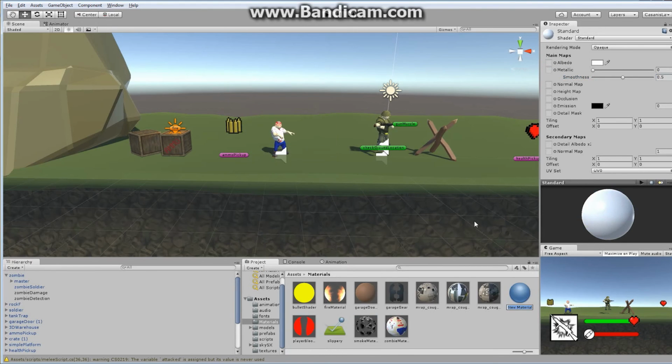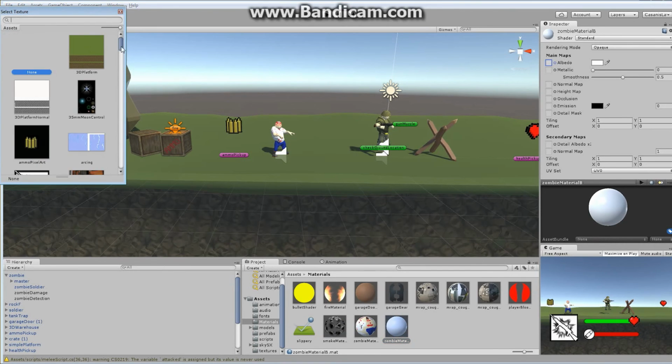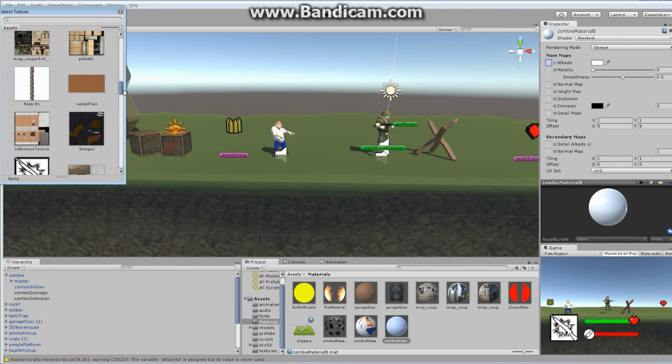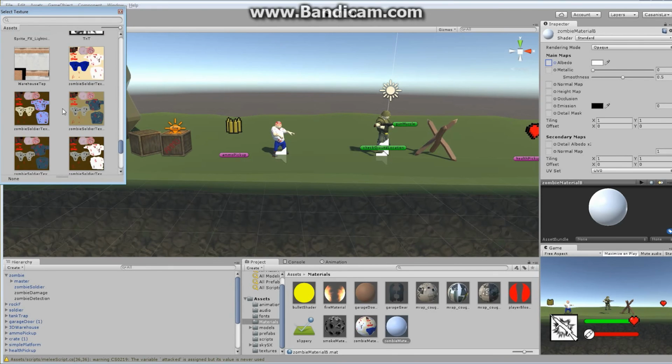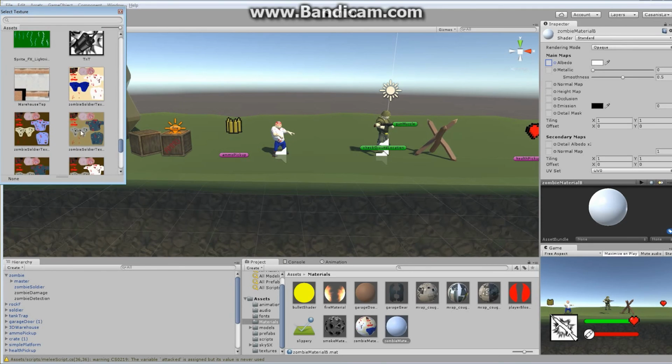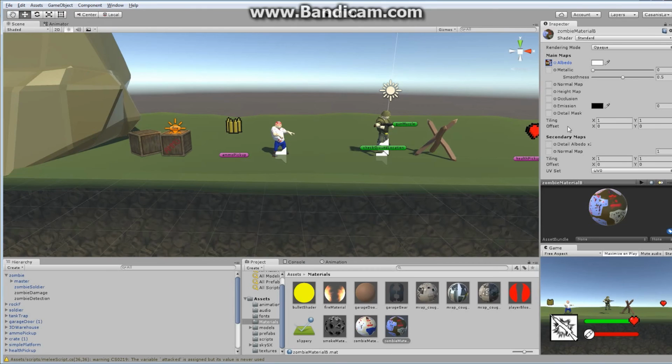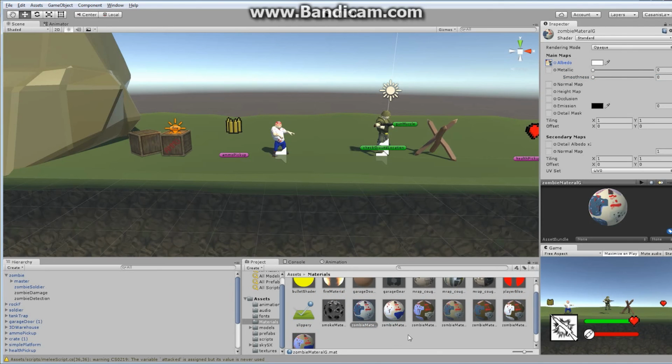Create material. And we're going to call it zombie material B. I'm going to go through and do that for each and every one. I have a total of, let me see, I think I said 7. So 1, 2, 3, 4, 5, 6, 7. All right, I'm going to grab number 2 here, and I'm just going to go back and do that for each and every one. All right, guys, I'll be back as soon as it's done. Okay, so I've created my 7 different zombie materials here.